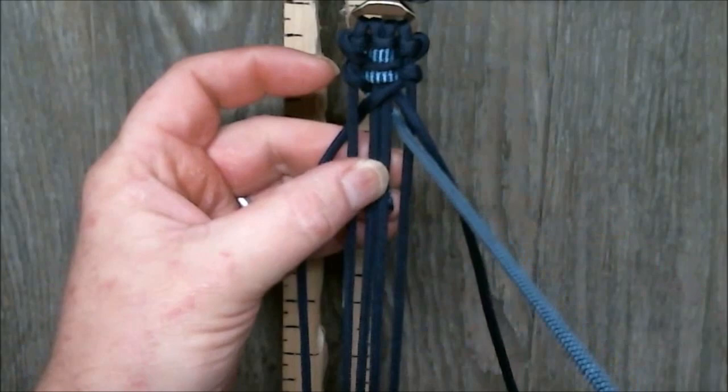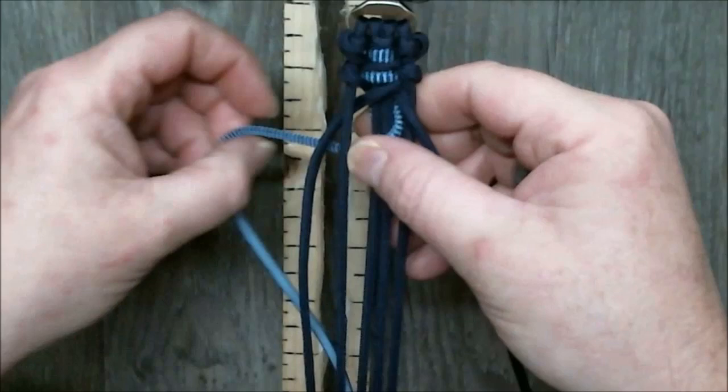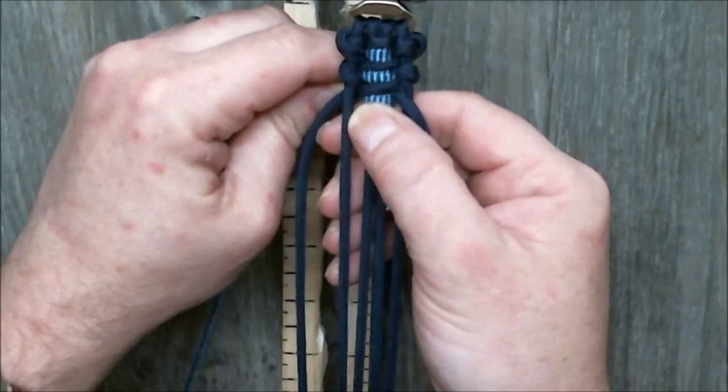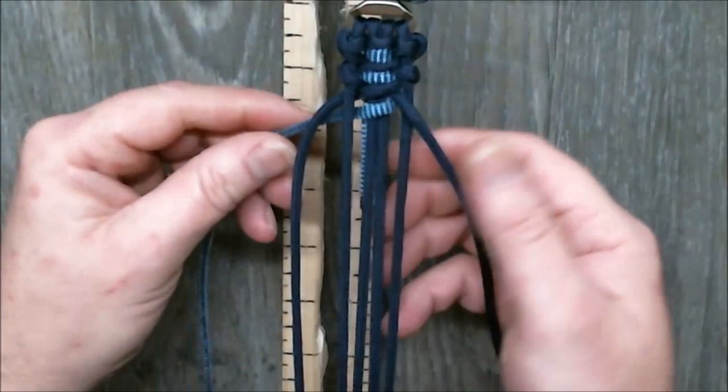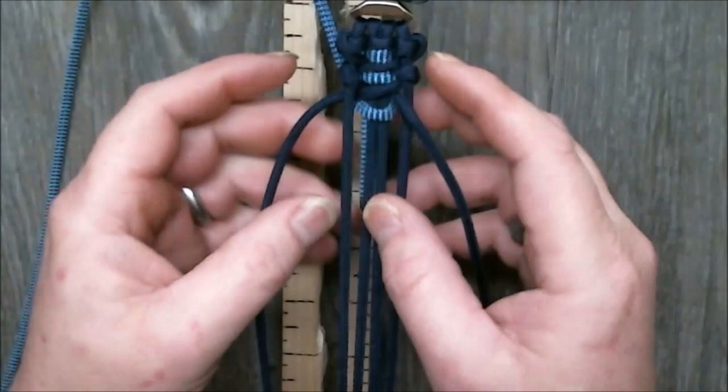I'm going to just pull the slack out. Now we're going to cross over those two middle ones, and go down through the lane on this side, right here. Pull out your slack. Okay. Kind of get that out of the way. Like I say, you want the accent to be underneath this piece right here. Right? So get it underneath, and then I just kind of pull it and get it out of the way. That way it's not in the way.